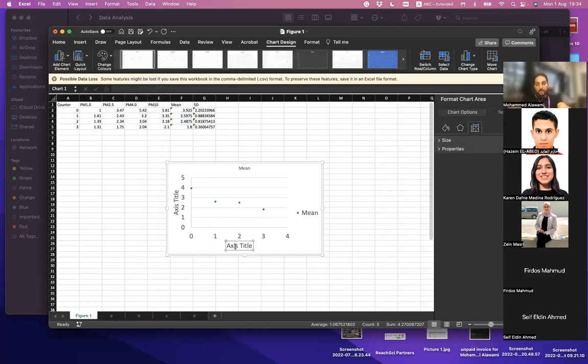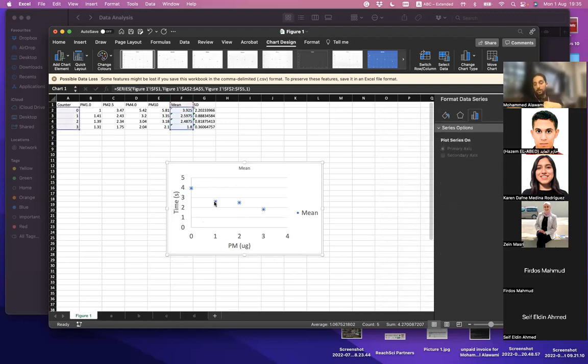And the axes, you need to label them. Let's say this is PM. And it's, I don't remember what the unit to say, it's microgram per, let's say it's microgram for now. I don't remember the unit for it, but just for an example. Oh, it removed the error bars for some reason. I'll bring it in a second. And then here we have time, for example, in second.